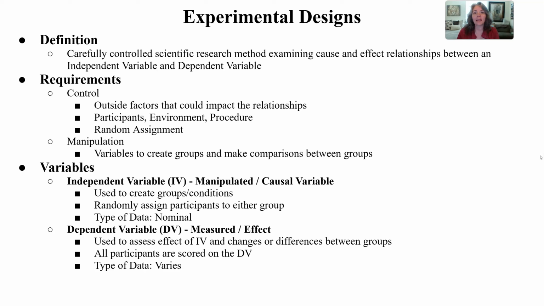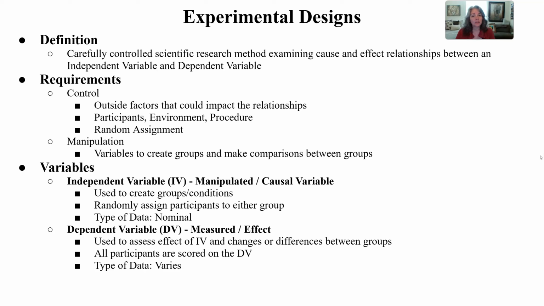For example, we can't test one group in a dark room and another group in a light room. We can't test one group after eating and one group not after eating, unless eating in fact is the treatment or the independent variable that we're exploring to see if it has an effect on an outcome, right? Otherwise, all environmental factors need to be controlled as best as possible. Participant factors are controlled by randomly assigning them to groups.